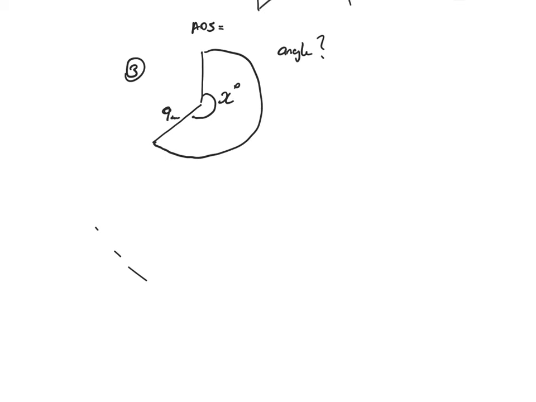Okay, so example 3, and there's the sector, the angle is x degrees, and the radius is 9 centimetres. The question is to find the size of the angle. Now at that point, we need to get our formula, but I'm first of all going to tell you that the area of the sector this time is equal to 162 square centimetres. So remember my formula for that one, which is area of the sector over pi r squared is equal to angle over 360.